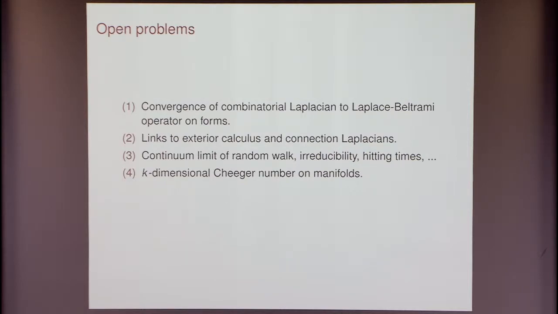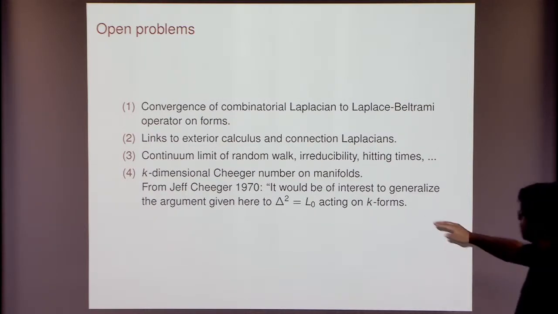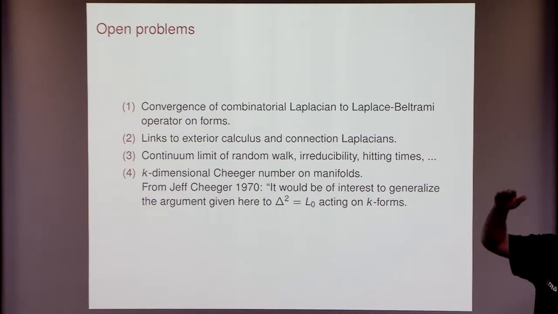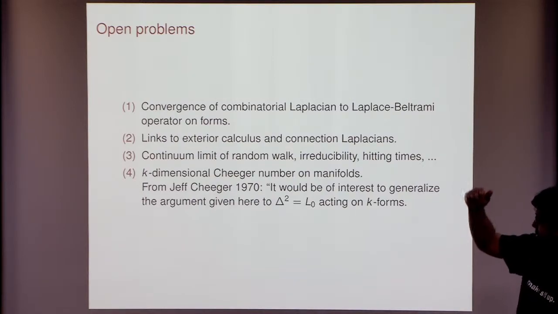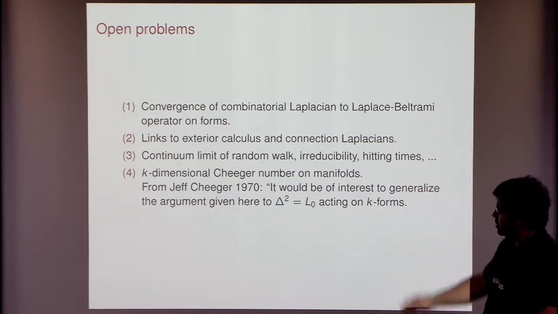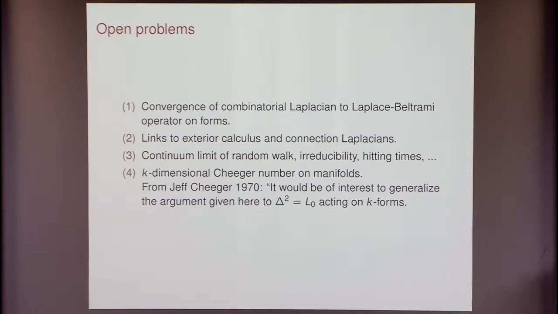And for the Dirichlet walk, I think a lot of things we did can probably be made much nicer by this idea of a Doob transform that Percy had talked about before. And one of the things that we're still trying to understand is the Cheeger number, for manifolds, but also for these discrete structures in the middle dimensions. We can tell you something for the top dimension now, and the bottom dimension. The middle dimension is still open. And in 1970, Jeff Cheeger said it would be good to understand it. And we're still working on it.